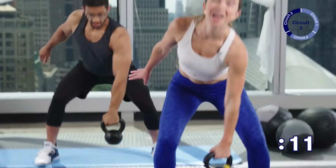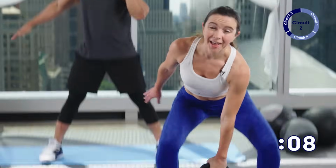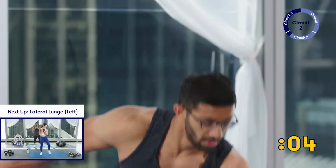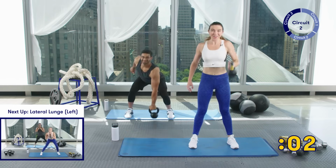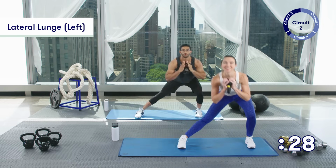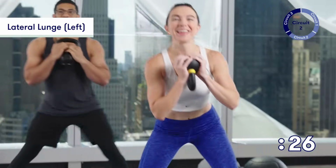Stay right with us. 10 more seconds. And then we're gonna go into the lateral lunge on the left side in three, in two, and one. Going right into that lateral lunge now on your left side. So step it out, get back into that glute, keep breathing. Only one more move after this one.